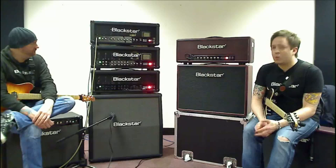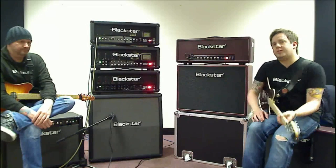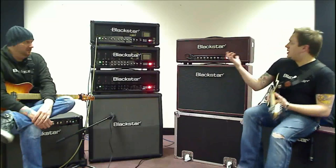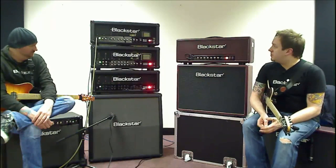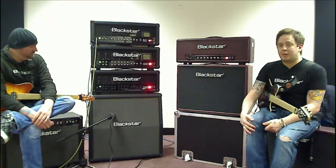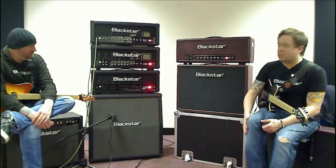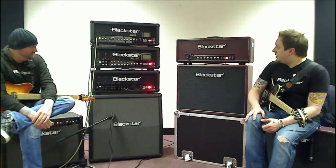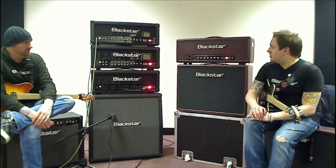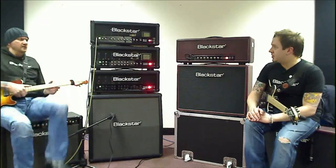Series 1 came shortly after Artisan. You've got a little bit more versatility as far as valves are concerned. With the Artisan, it's all EL34 valves. With Series 1, the majority is EL34, and we've got a 6L6 option as well, which we'll get Jamie to run tonight for us. But Jamie's actually used both widely, haven't you, buddy? You've used them on tour many times, both.